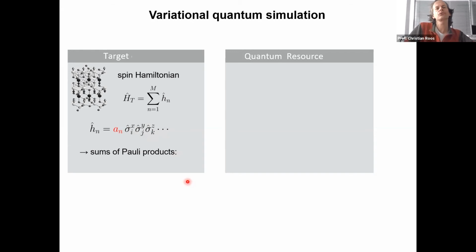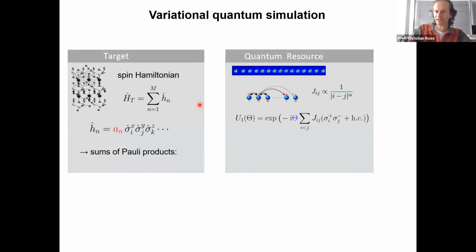For example, you would like to know what is the ground state of this Hamiltonian, what is the ground state energy. On the other hand, it's maybe not possible to realize this Hamiltonian in the lab directly with interactions that we have available in our experiment. But our experiment can be seen as a quantum resource because we have these entangling interactions that I just described to you, where we have these flip-flop processes with the spin-spin coupling matrix, where there is some control over the exponent alpha, and where we can induce entangling operations of a variable duration by controlling the duration of the laser pulse.